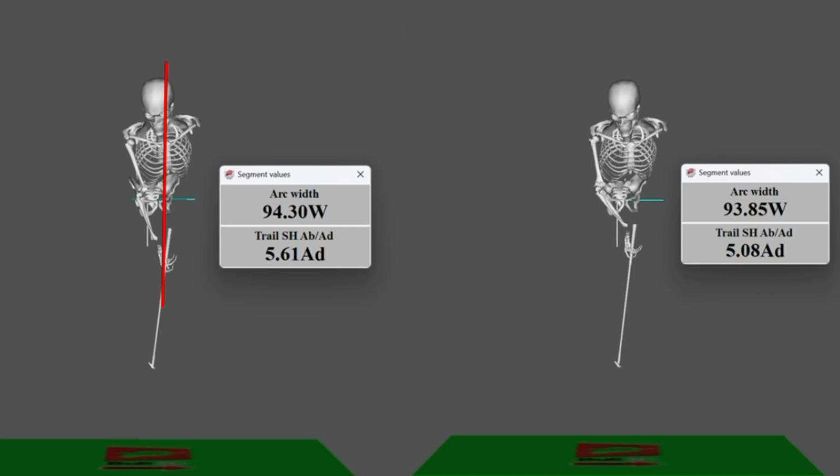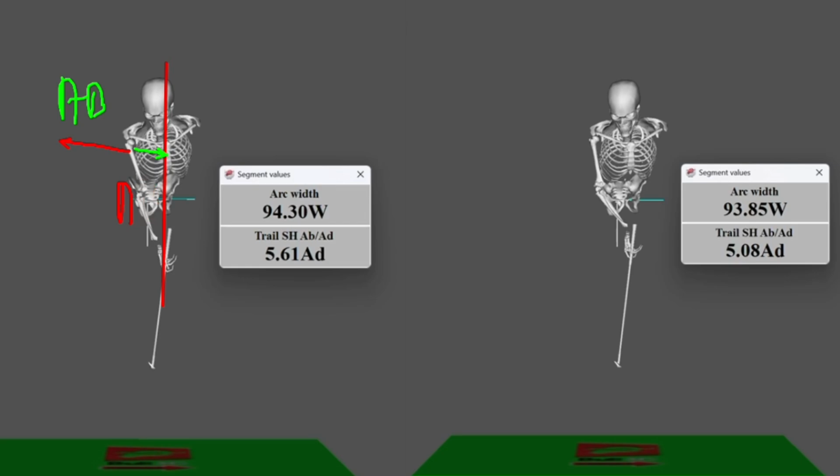Now, when we're looking at the trail shoulder, the upper arm, that's what we're really focusing on. What does AB, abduction, really mean? Well, that would mean that this upper arm moves further away from the midpoint of the golfer. So AB meaning more away from the midline. Now, if we got that same golfer and asked them to get that forearm to move more in towards the chest, that would be AD or adduction. So when the player moves whatever segment we're looking at more in towards their center line, that would be adduction, or adding towards the center line.